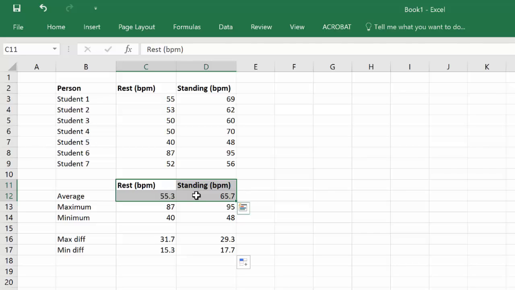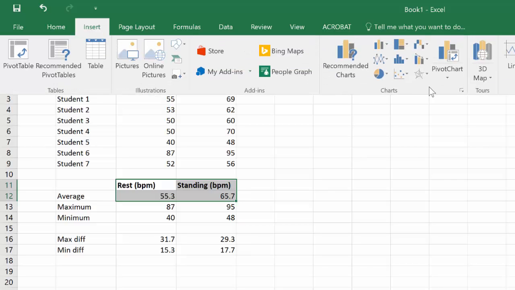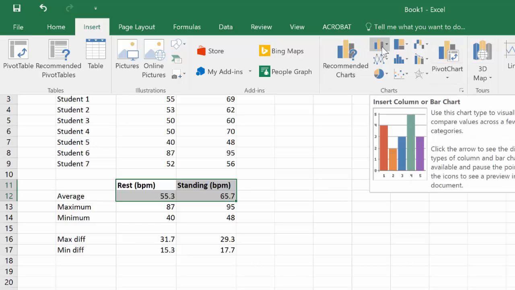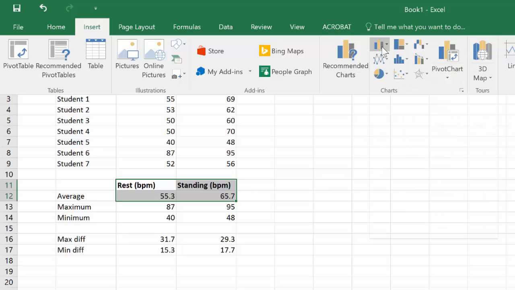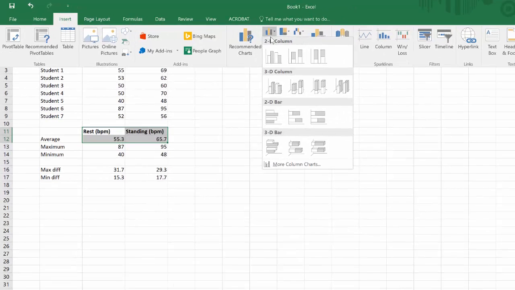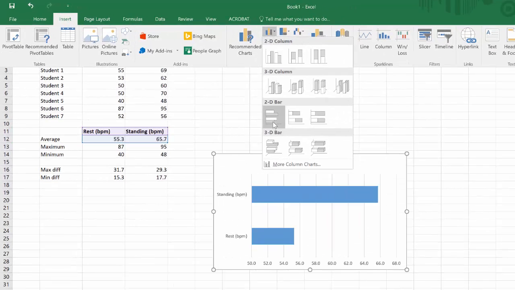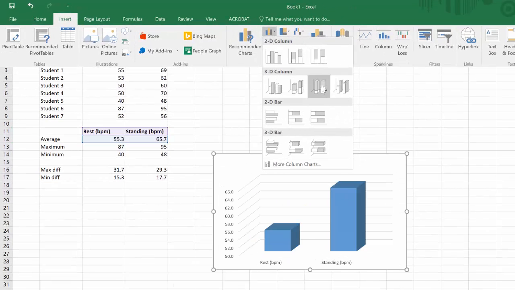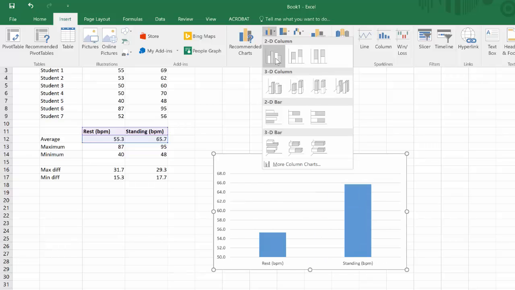because I don't want them to be part of the chart. To insert a chart, I just go to the Insert bar, and then I've got to choose my chart type, and I've got a whole range of different charts there. For this first one, I want to insert a bar chart, so it's this first one here, and I'm just going to click on that. It gives me a bit of a preview of the various options. When I go in there, I don't really like any of these 2D or 3D options. I don't think they help anything. I'm just going to choose the basic one here.